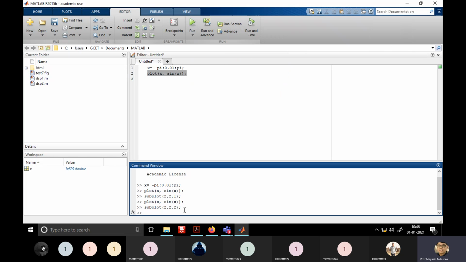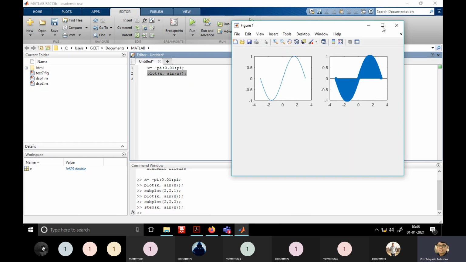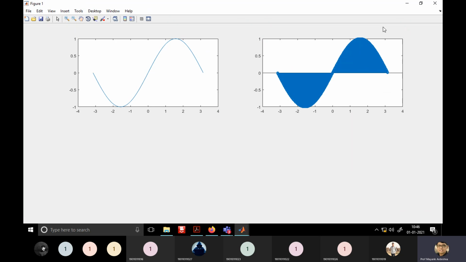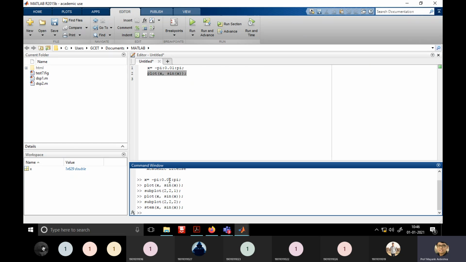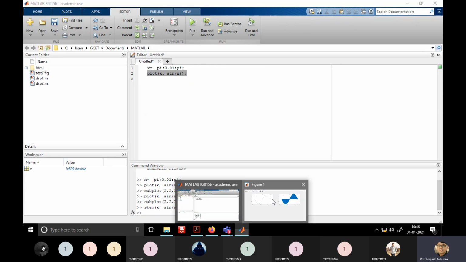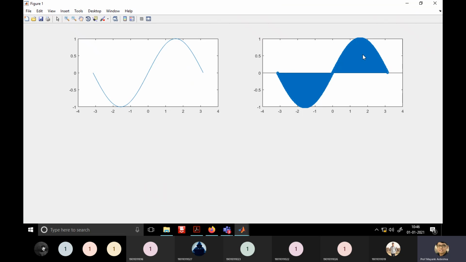So instead of the plot command, we are using the stem command. So now see, there are so many samples taken over here, so that is why you are getting the stem. Otherwise you can reduce this range, like 0.01. If I take 0.1, then you get some stems. It means the number of samples we have taken.